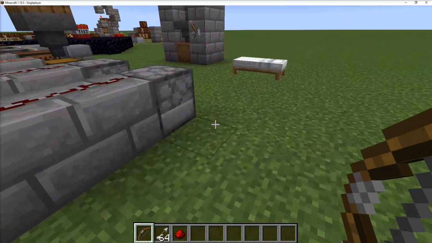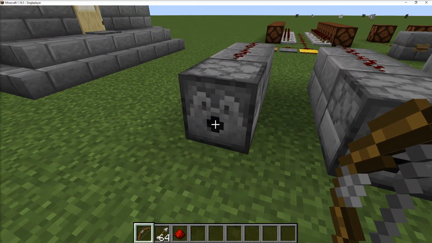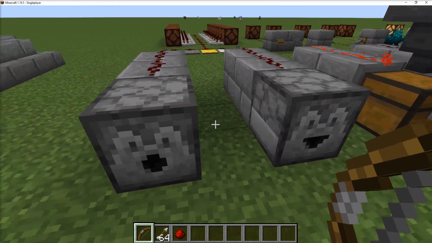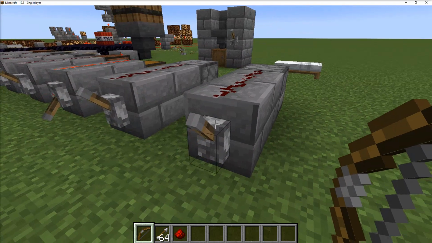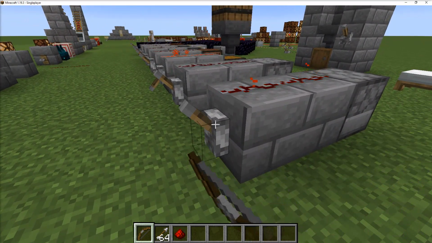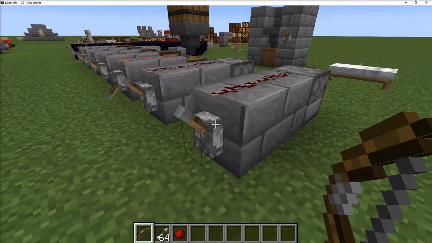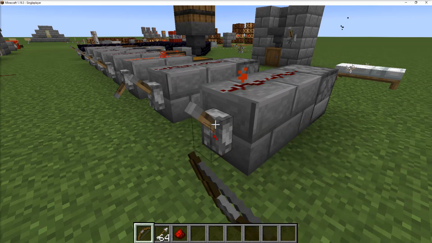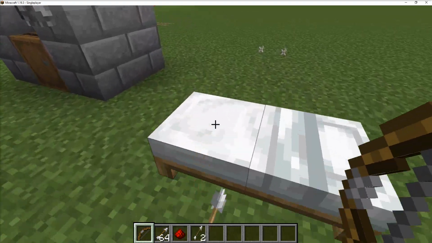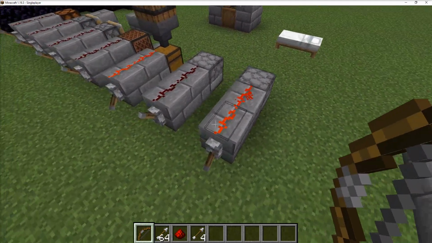Alright, so what we got here first is the dispenser and the dropper. The dispenser has the full circle, and then the dropper has this half circle or triangle looking thing. So when you flip the switch on, the dispenser will shoot out whatever's in there if it can be shot out at all. So things like redstone dust wouldn't get shot out. But yes, and it will only activate on the first redstone signal. So if you leave it on, it won't continue to activate.